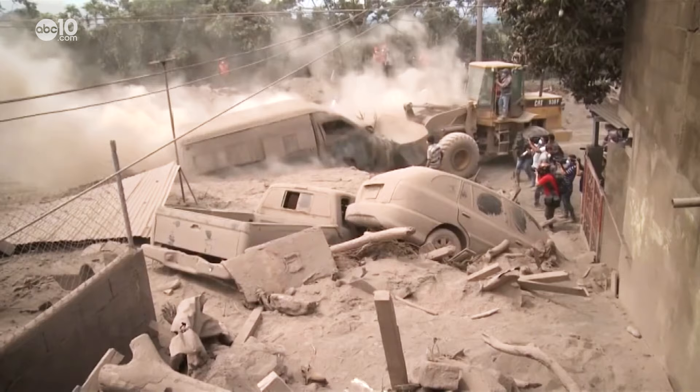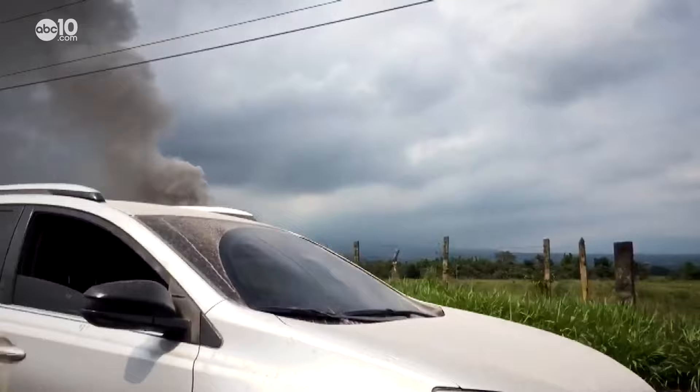There was an eruption in Guatemala in 2018 where some of this hot rock that was still cooling remobilized and wiped out a village. This is a real hazard — people live near volcanoes and downhill from volcanoes, and understanding how they can mobilize and how they cool is really important.